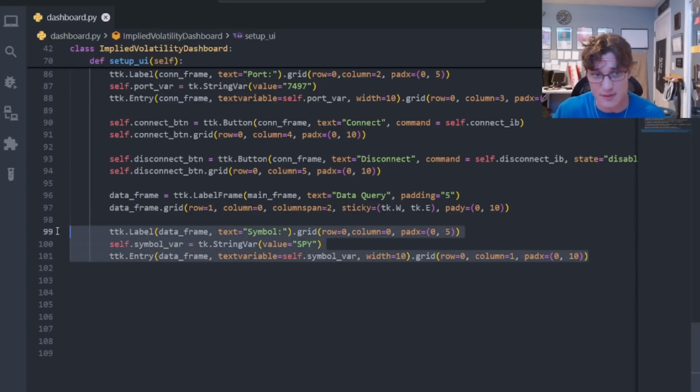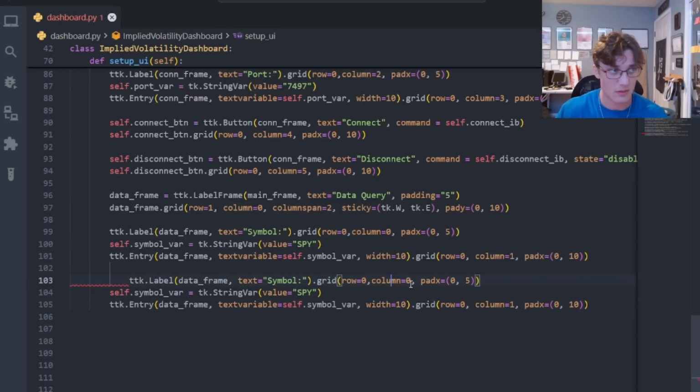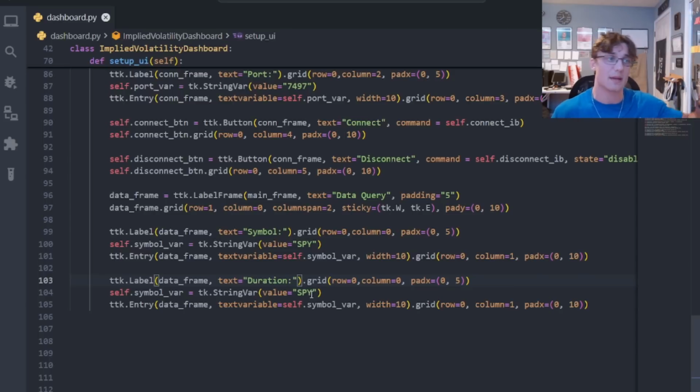The exact same thing for duration now. Cool. And we will call this duration. You could call this look back if you want, or whatever else to imply that we're querying data back that duration. I'm just going to call it duration, and we're going to keep this in row 0, column 2, and the default will be 2 years. So Interactive Brokers has specific format for how it specifies date ranges.